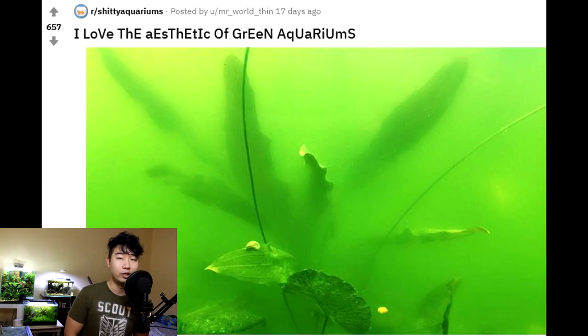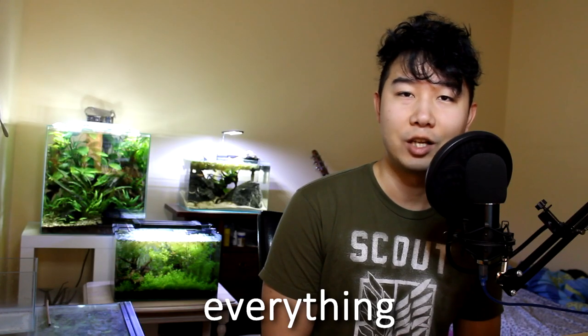I love the aesthetic of green aquariums. Boy, it sure is green. I agree with having a green water aquarium for rearing goldfish — maybe even adult goldfish, if that's your thing, because it's healthy for goldfish. But I kind of don't think this is a goldfish tank because there are live plants in it, and goldfish love to eat and wreck live plants. So it could still be healthy for other species, but is it really worth it? How much did it cost?